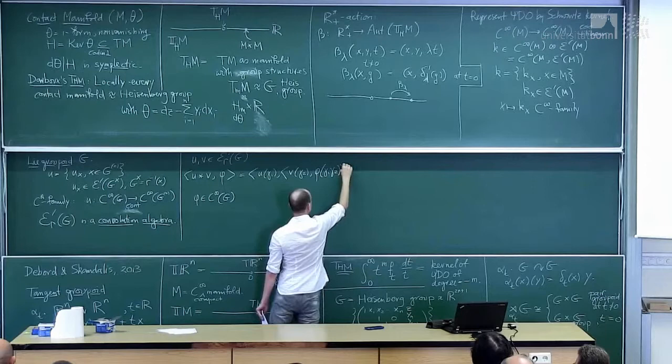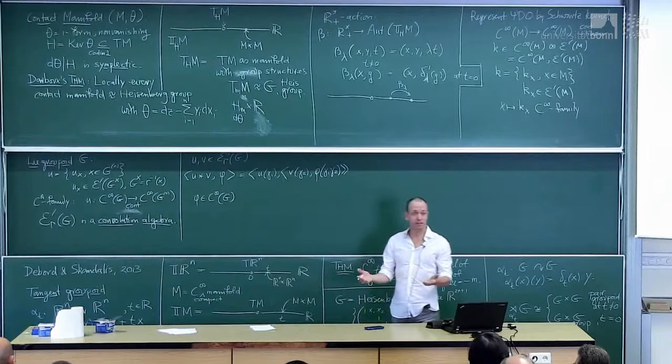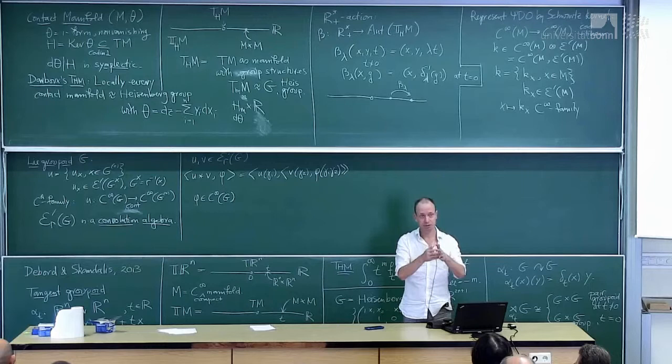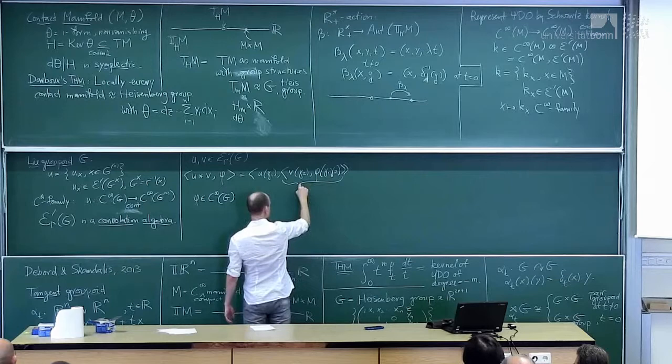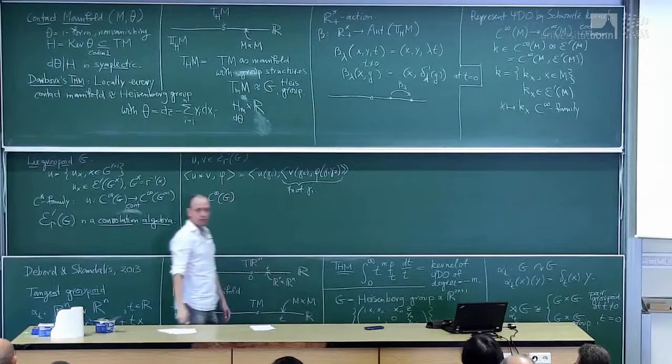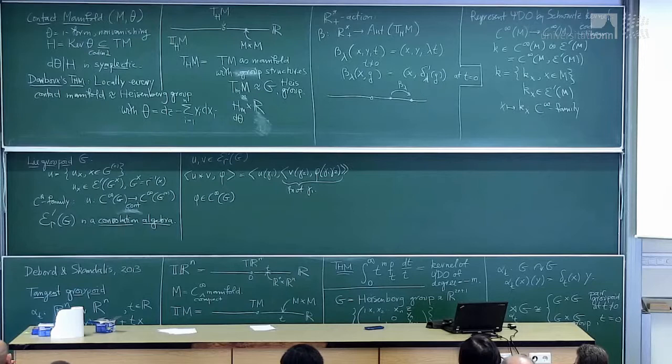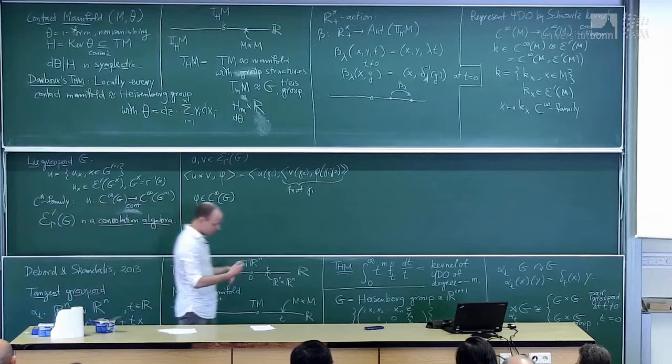On a group, this is the definition of convolution of distributions. So notice that there's no Haar measure or anything. The measure is absorbed in the distribution. And the only thing I need to comment in order to make sense of this is that this is a function of gamma 1, to be taken as a function of gamma 1. Okay, so there's something to prove here, but this works. Okay, so how does this relate to the usual way of defining convolution, say for smooth functions?